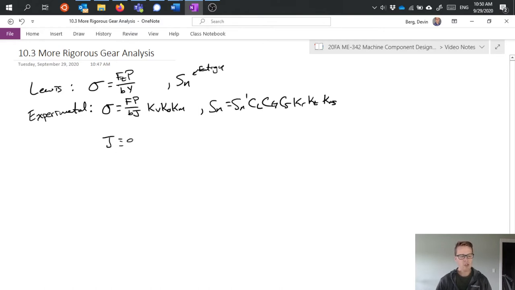I've replaced the Lewis form factor with j, which we call the geometry factor. And then I've got some new k values here that are taking into account some other stuff. So in this equation, as I just noted, j is the geometry factor. We read this from figure 15.23. And basically what this is doing is it's taking into account that Lewis form factor that we've already discussed, but now adding in some consideration for stress concentrations at the fillet locations.